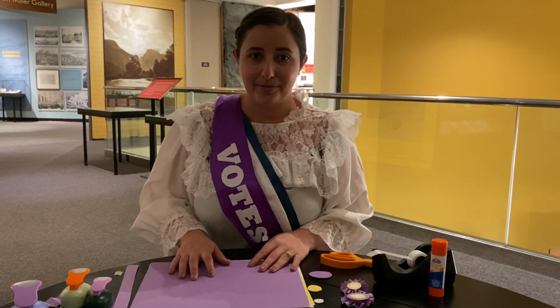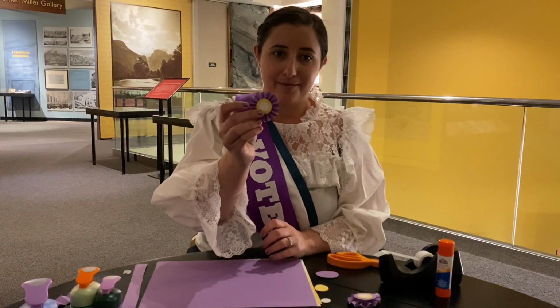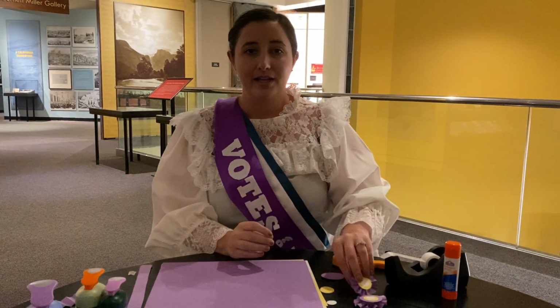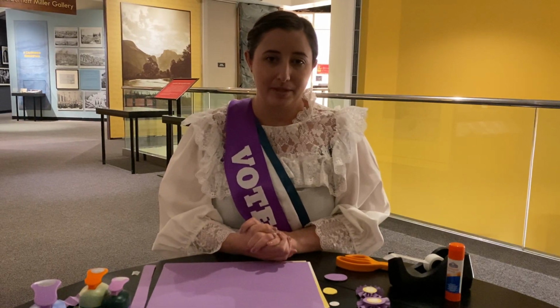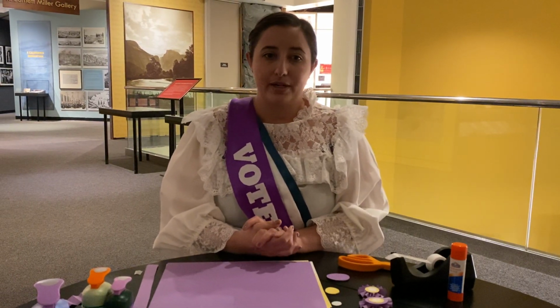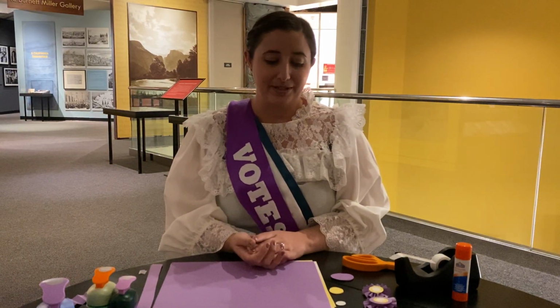I'm Zoe at the Sacramento History Museum, and I'm going to show you how to make a paper rosette. We're making the paper rosettes to celebrate the 100-year anniversary of the ratification of the 19th Amendment. The 19th Amendment granted women the right to vote, and August 2020 marks the 100-year anniversary.